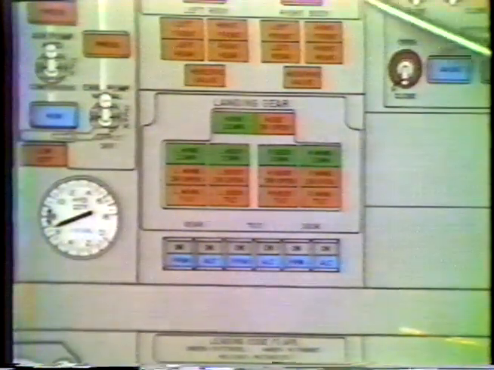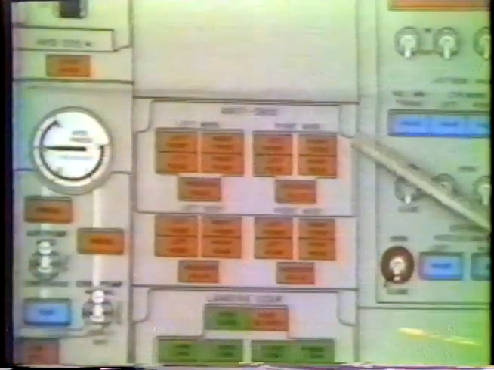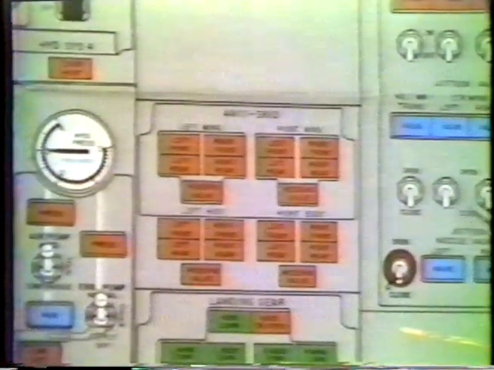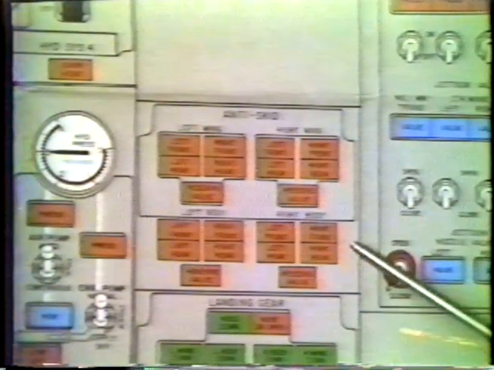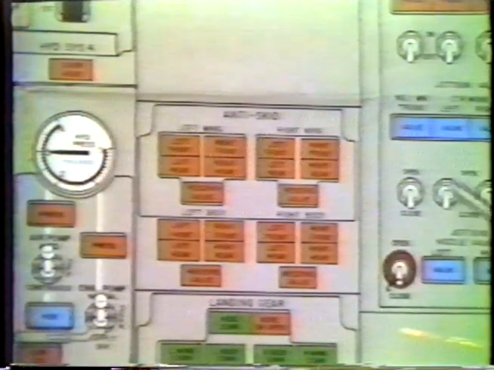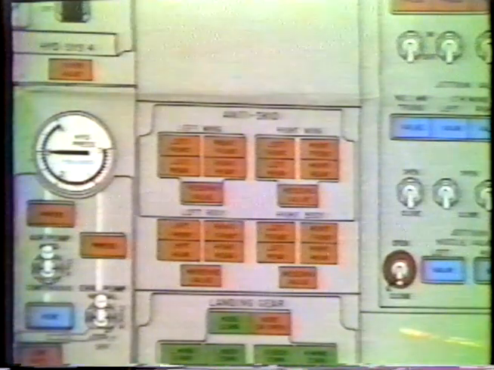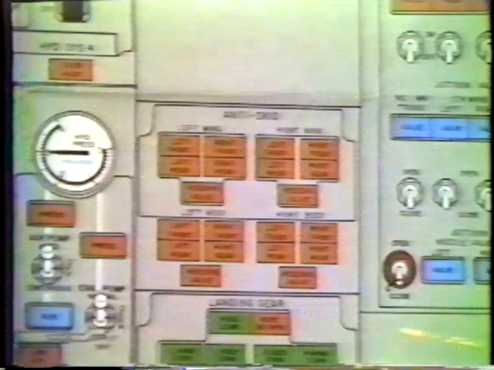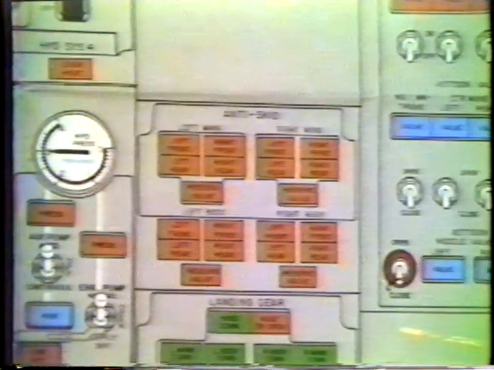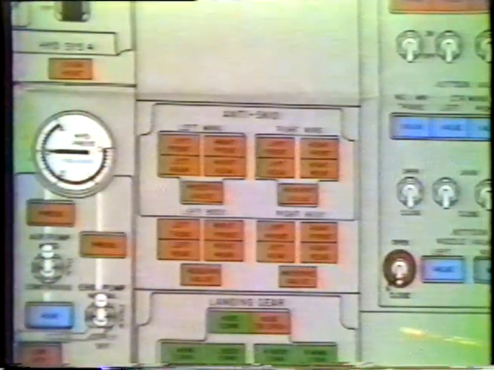Okay, moving up to the anti-skid, we have a whole slew of anti-skid lights here, and generally these lights are on when the airplane is parked and the anti-skid is deactivated. Taxiing out, when the anti-skid is activated, all these lights go out. If you have a problem with any one of the wheels with the anti-skid, then the light would come on here, and the light on the master annunciator panel would come on to alert you to this particular problem.